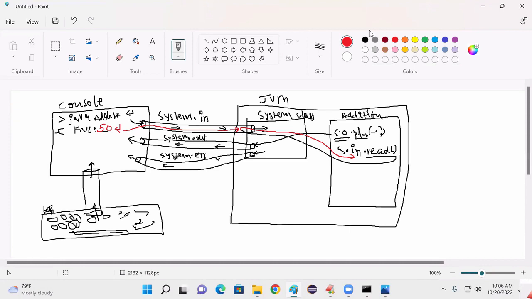Okay? Next bullet point. System.out and System.err are PrintStream class objects.